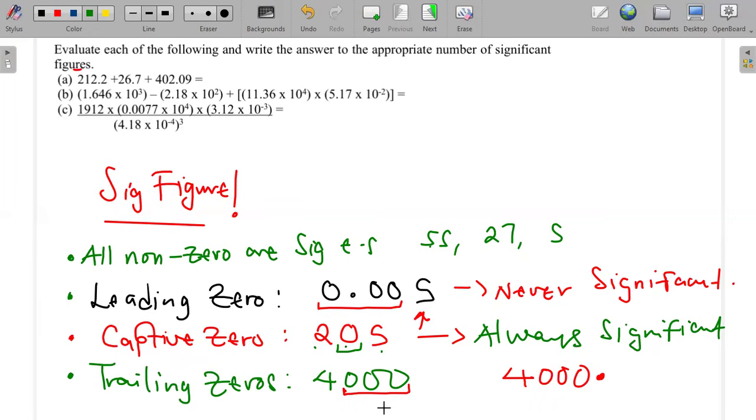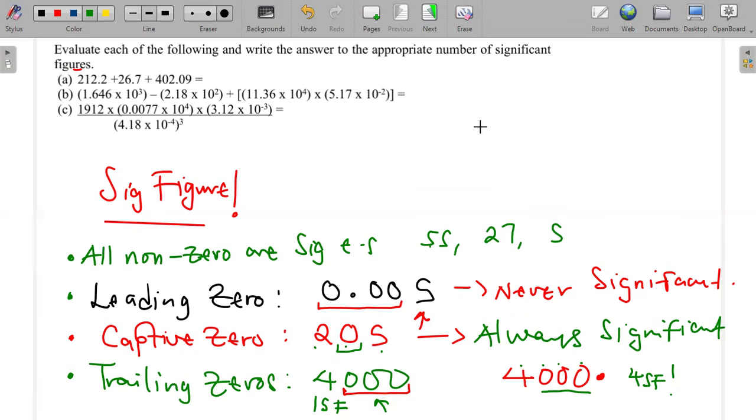So meaning if I was asked how many significant figures are here, okay, these are trailing zeros and I cannot see any decimal point here. So I'm just going to say here there's one significant figure. Okay, but if I go to the other one and then they ask me how many significant figures are here, I'm going to say, okay, here they are trailing zeros all right, but there's this decimal point there. So I'm going to count all the zeros as significant. So it will be 1, 2, 3, 4. So this one has 4 significant figures like that. Okay, so that's about the trailing zero.